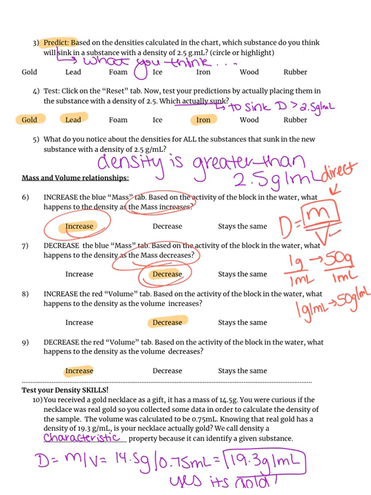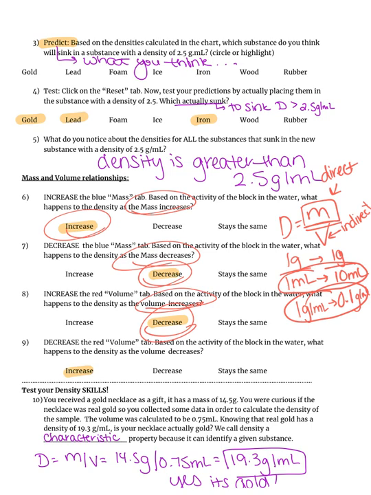Whereas for volume, on the bottom of our fraction, this is an indirect relationship. So that means if I change my example, let me fix it really quick. Instead of going from 1 gram divided by 1 milliliter, I'm going to go from 1 gram divided by 10 milliliters. So I increased my volume, and my answer is going to change from a density of 1 to a density of 0.1 grams per milliliter. Do you see how I increased the volume here, which caused a decrease in the density there? It's going to be opposite. So for 8 and 9, if the volume increases, density decreases. They're opposites. If volume decreases, then the density is going to increase.